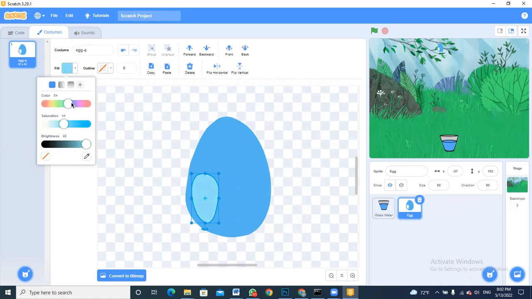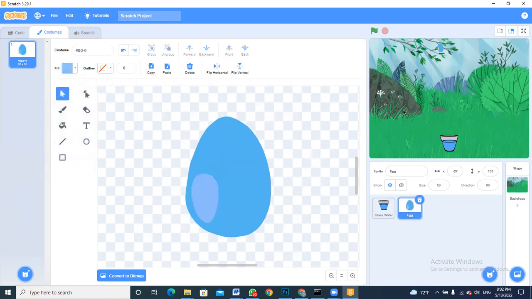So now this looks like a water droplet. Even if it doesn't look exactly like one, what we can do is try to make it look like a water droplet, and I can delete that one.